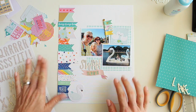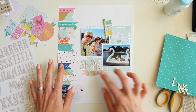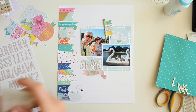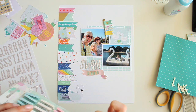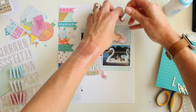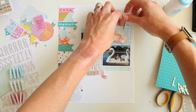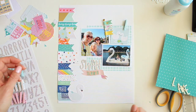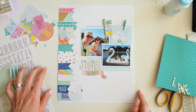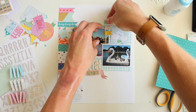I'm not loving him down there because I feel like he's kind of lost down there. Okay, so I need something up here in this top corner. So I'm going to grab one of those sparkly paper clips, and I like how that adds a bit more sparkle up there to the top corner since I already have a lot going on my title.